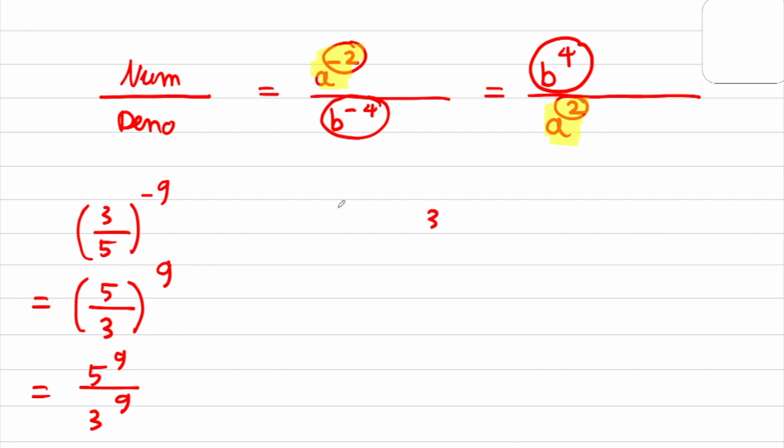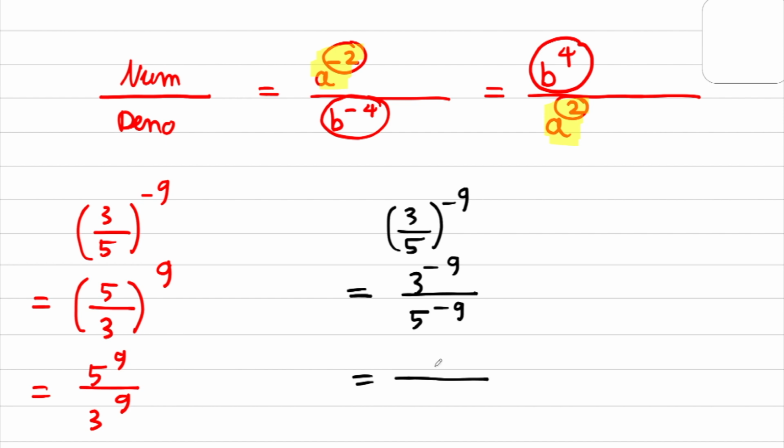The second way of writing, I will change it here like a pencil. So for the second way, I can write it like this. I immediately apply negative 9 to the numerator and denominator here. I will have 3 to the minus 9 here, and 5 to the minus 9 here. And then I change position, something like this. From the negative indices in the numerator, it becomes positive indices in the denominator.